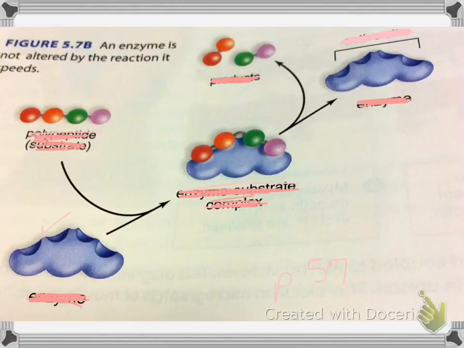So everybody take a look at the picture. Does the enzyme change in the chemical reaction? No. Does the substrate change in the chemical reaction? Yes. What does the substrate become? Nope, the substrate does not become the enzyme. It becomes products. Thank you. It was too easy an answer, but people mess it up. The substrate is simply a reactant, and of course it becomes products.